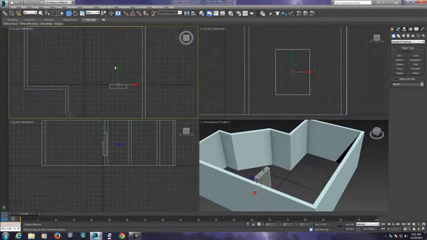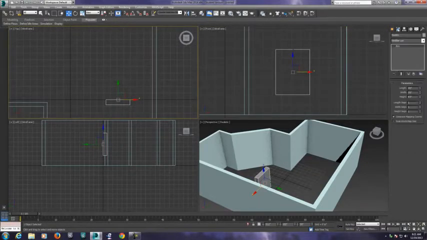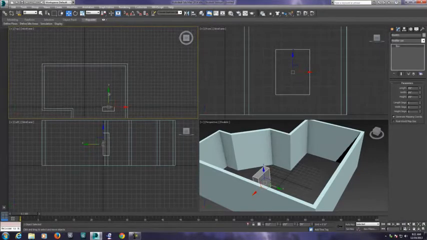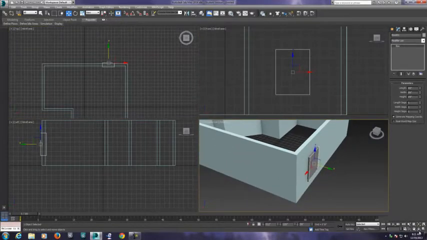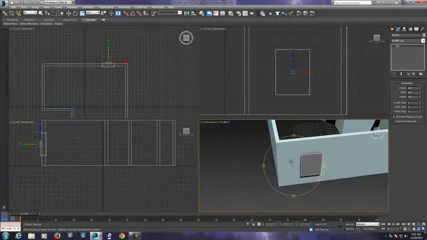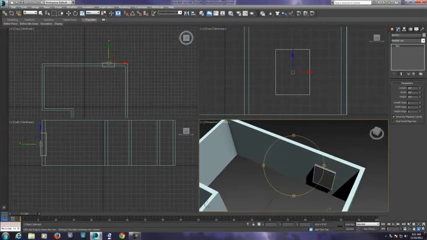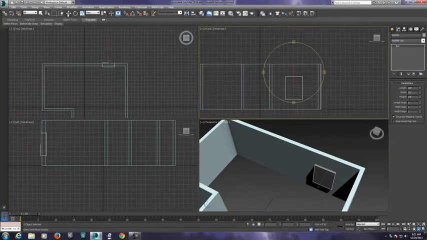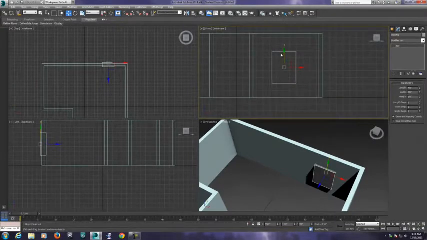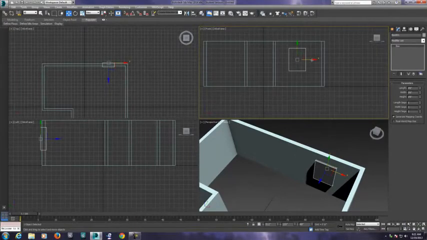Don't worry too much about the depth, other than the fact that the depth should exceed the 6 inches of the wall thickness here. So what I'm doing is I'm putting this box that's protruding through the wall. It's coming through both sides. And I'm also going to go ahead and figure out, maybe, the window's going to be a little higher up here. I could actually measure this. But for this tutorial, we're not going to get into that just yet. We're just having some fun here.